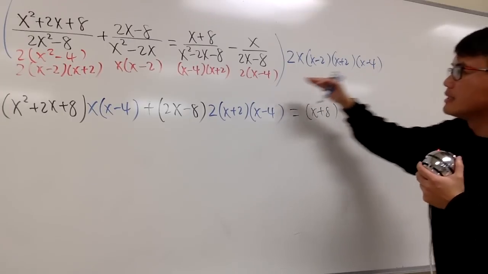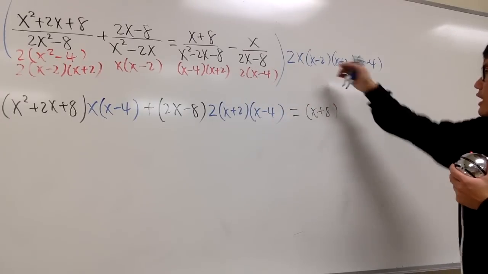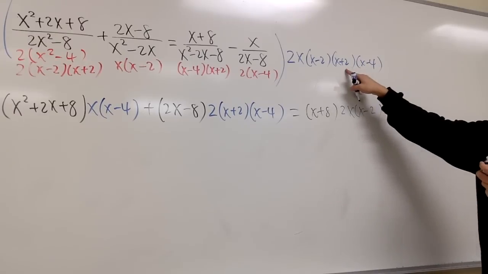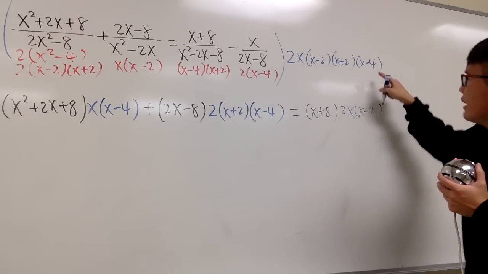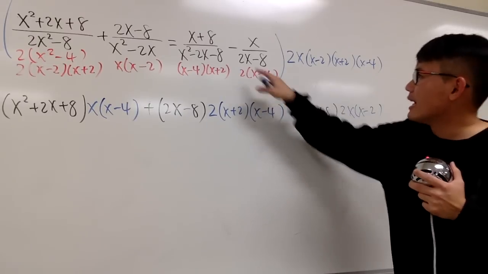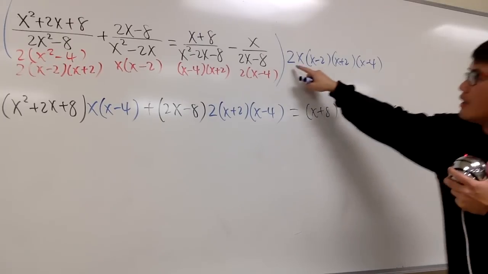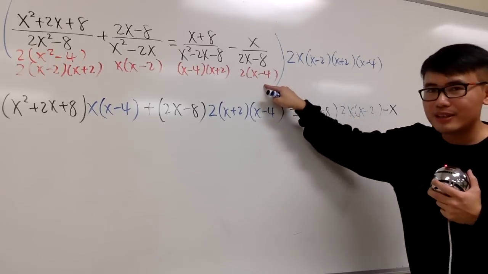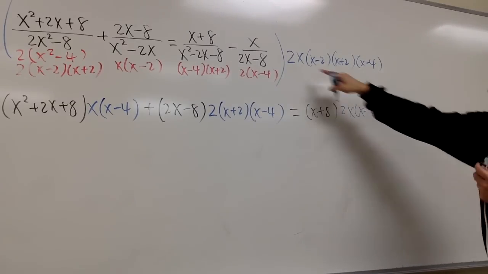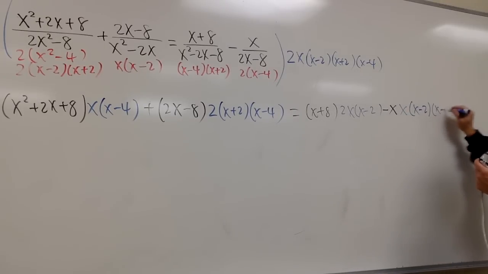Let me write down the (x plus 8) first. And then when we do this times that, the 2 will stay, the x will stay, the (x minus 2) will stay, so let me put them down first: 2x, (x minus 2). And then the (x plus 2) cancels. The (x minus 4) cancels. Lastly, this times that — this is minus, by the way — so let's bring down the minus x. The 2 cancels. The (x minus 4) cancels. We have all this left, so let me put down another x from here. And then we have the (x minus 2) and (x plus 2).